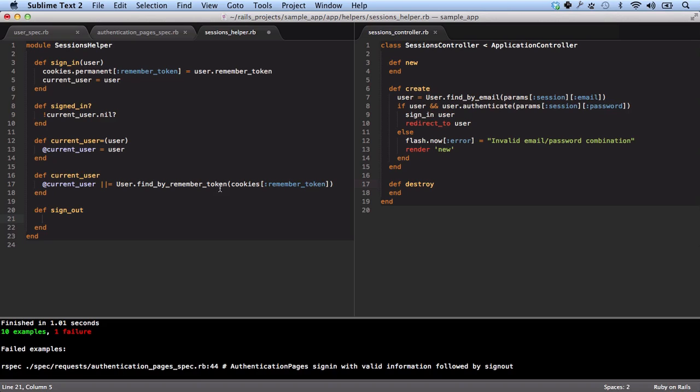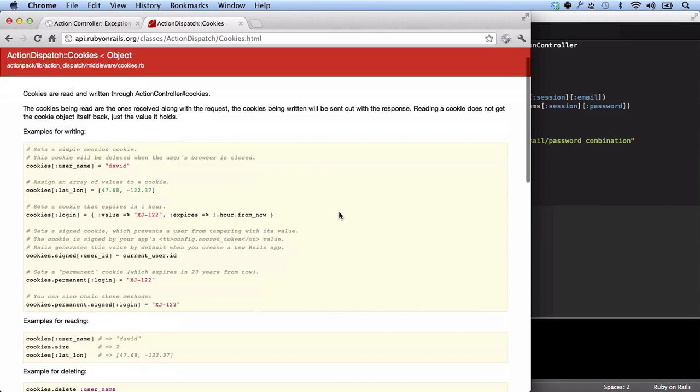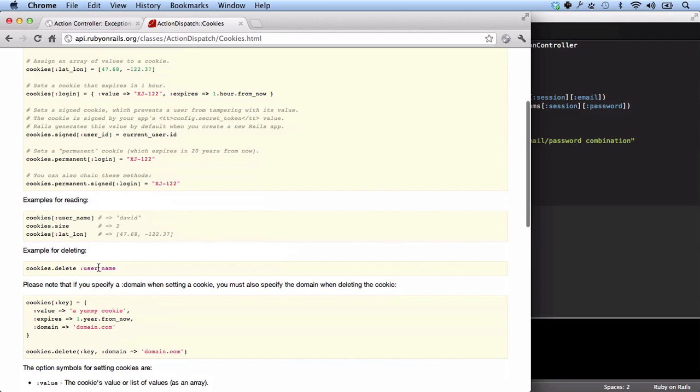All right, so this requires some knowledge of the details of the Rails framework, but in this case, we actually want to just delete that remember token. If you look at the Rails API, you can read about cookies. So you can see here at the API, there's cookies.delete, and then the name of the cookie.